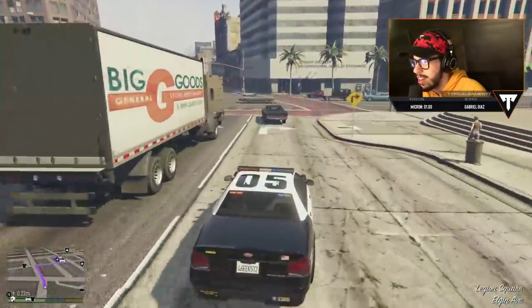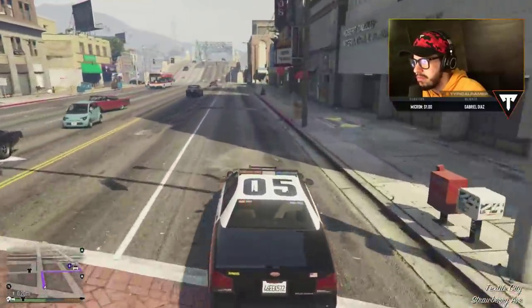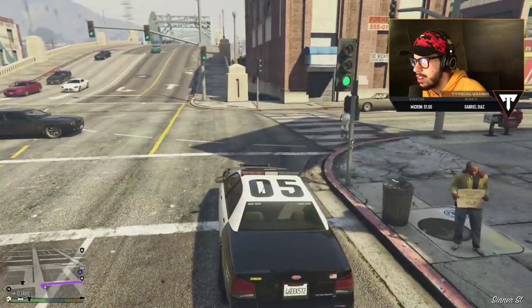As we get closer here, we can kind of turn off the siren. Bet. You know what? Yeah, sure. There we go. Hashtag the musical. All right. Red light. Still good for the turn here.